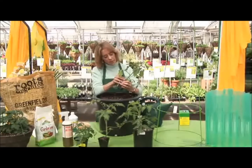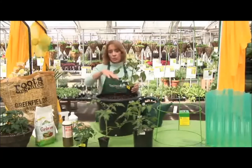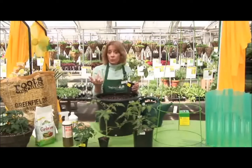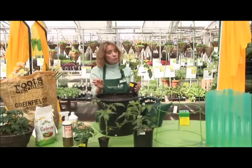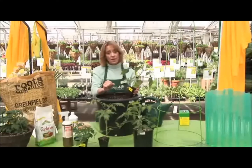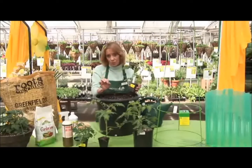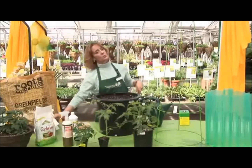This is going to be a plant that is indeterminate. Indeterminate means it's going to go tall, and it's going to put out fruit over a long period of time. Now, if you're into canning, you may want your crop to come on sooner and quicker and in a more compressed time. That will be a determinate tomato. Again, don't get too stuck on these terms because the people here at Tagawa's will be happy to help you out.